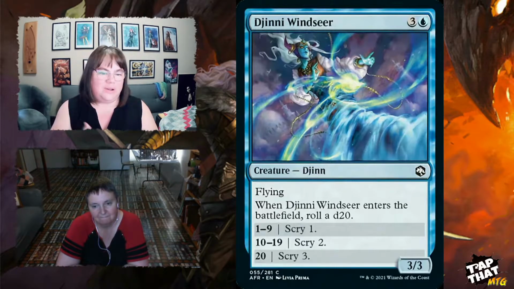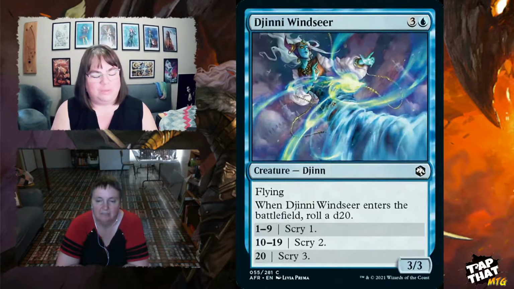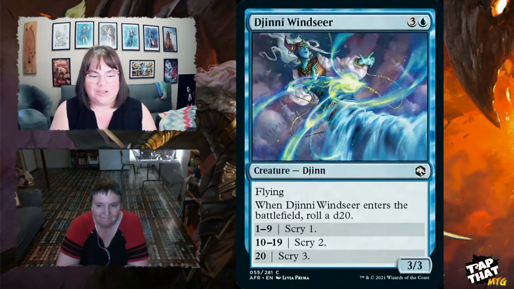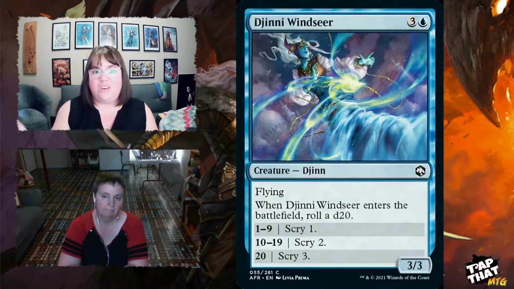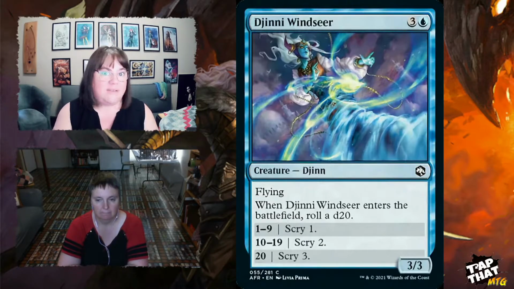For example, the Genie Windseer, normally it's just Djinn, is a flying 3/3, and when it enters the battlefield, you get to roll a d20, and whatever you roll, those things happen: Scry 1, Scry 2, Scry 3. All the different rolling ones have different things that go off, and some of them have the ability to pay a certain amount and tap it to roll a die. And there are all kinds of cards that do something whenever you roll a die. So there's a lot of rolling happening in this set.